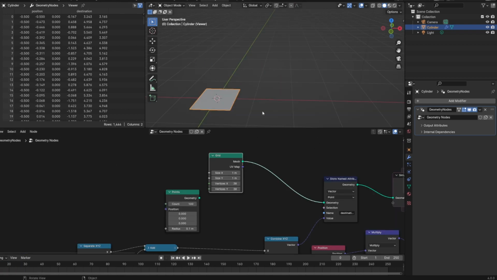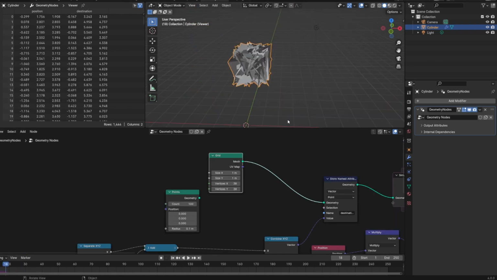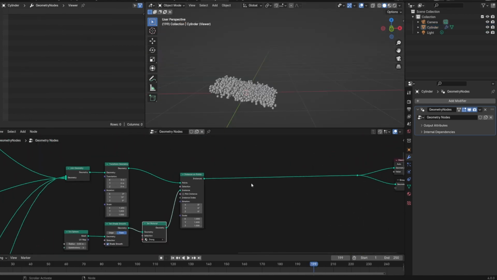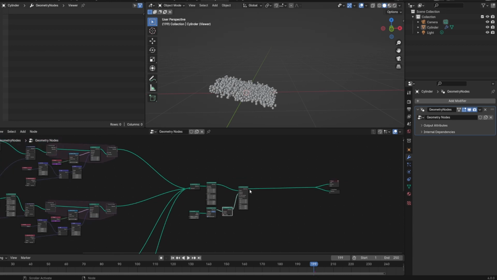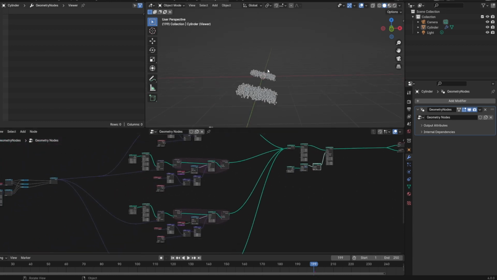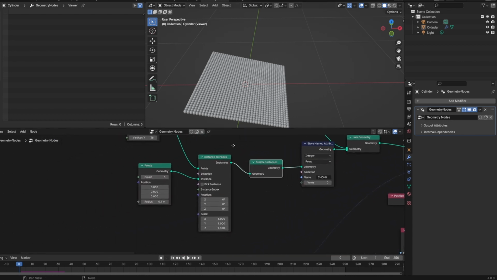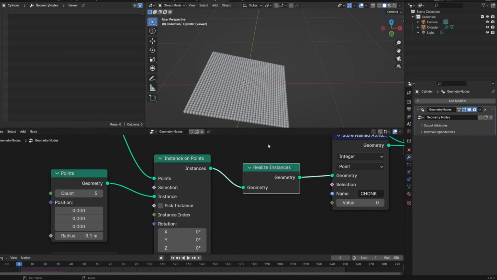Okay, good, so instead of that, let's use a grid. Beautiful. At the end, you can add the nodes to instance whatever shape you want. I already did the work in this example to make a bunch of oranges. So what's it missing, like chunks and stuff? Well, we can use all of those initial points in the grid to instance anything we want. I think it becomes necessary to realize instances, perhaps to be able to store attributes, I'm not sure.